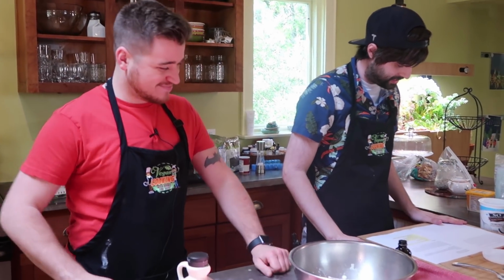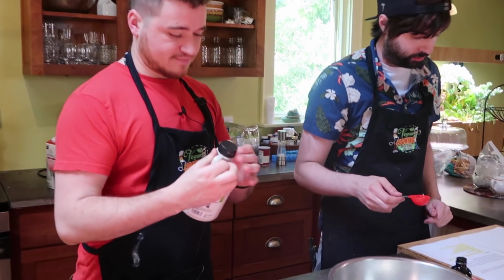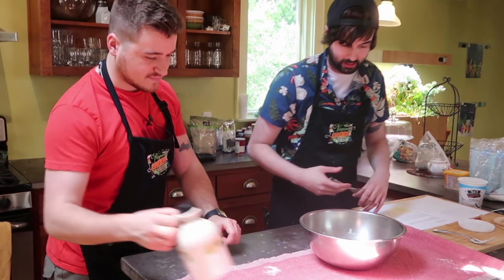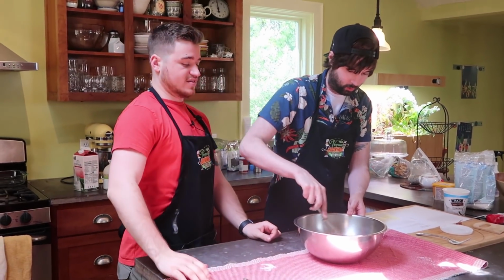So next, let's add in our maple syrup, why don't we? We're gonna do 3 tablespoons of that as well. Okay. We need 1 teaspoon of vanilla. That's a lot of vanilla. And now it's time to start mixing all this in. So I'm gonna try using the whisk to start to mix this in. Why not? It's a bit of a whisk.